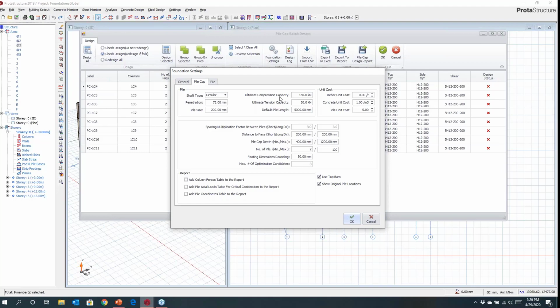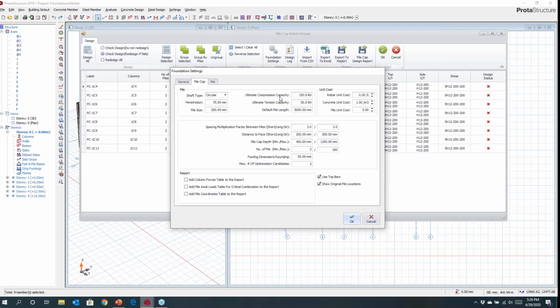So especially for codes like the Eurocode, you would need to factor up your working load capacity to an ultimate compression capacity. And a good rule of thumb might be to take what the minimum dead load factors could be, and then multiply that out.